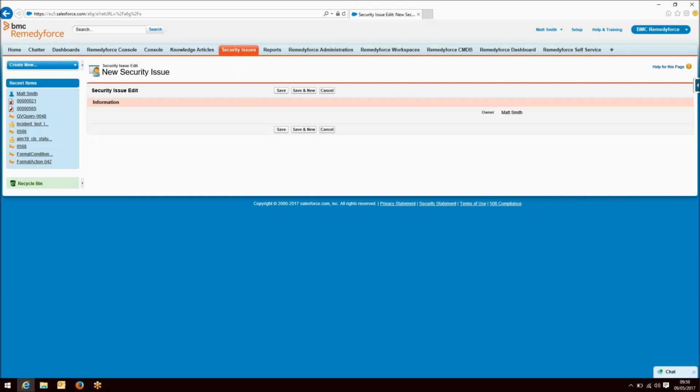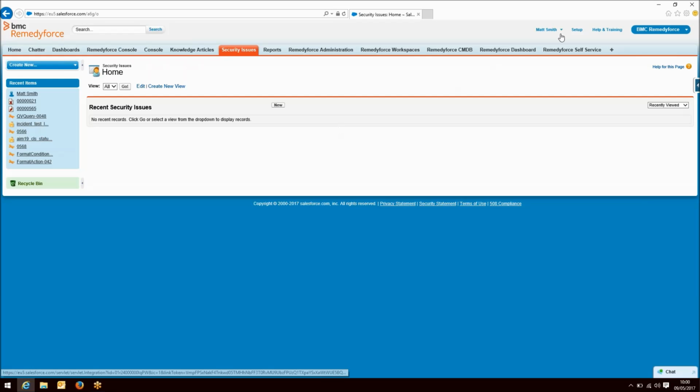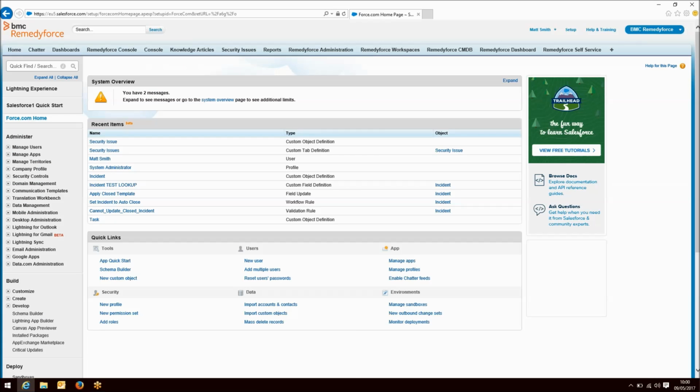And it's very simple, as you can see at the moment. If we click on New, there's not a lot going on. We haven't yet actually given it any fields. So if we were to save this, all it's really going to do is have the owner, which is me, create date and a few other standard fields in it. The way we add in fields, though, is very easy.